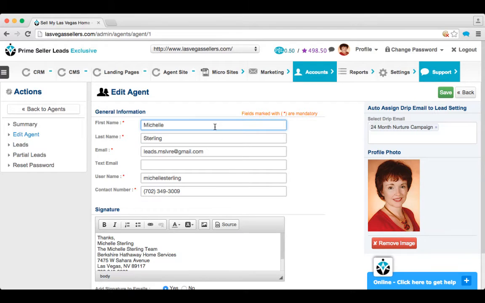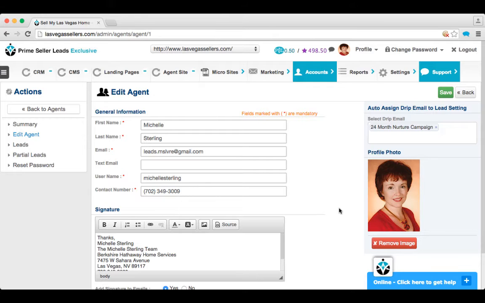Here, your contact information can be changed. You can change your contact number, and you can also, most importantly, add your signature. It's very important to add the signature because any outgoing emails have the signature snippet code, so we're going to populate this signature into the snippet code to be displayed on all outgoing emails. You can also upload your profile photo meant for the back-end purposes.